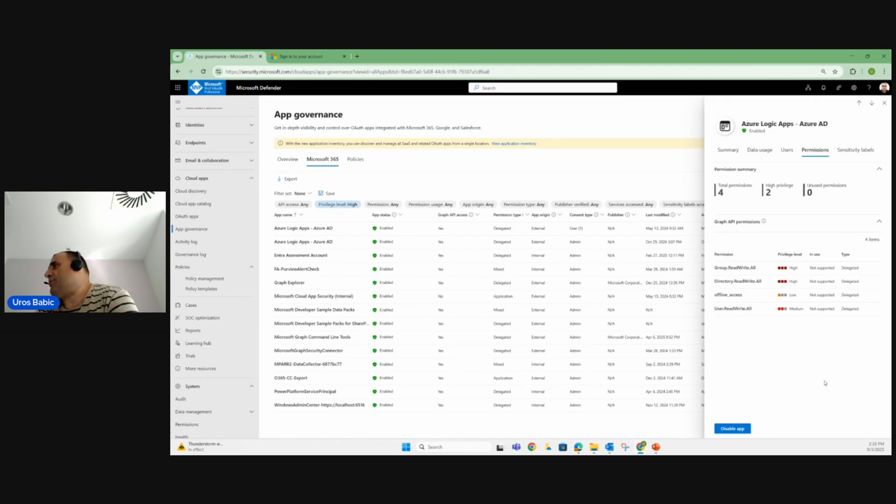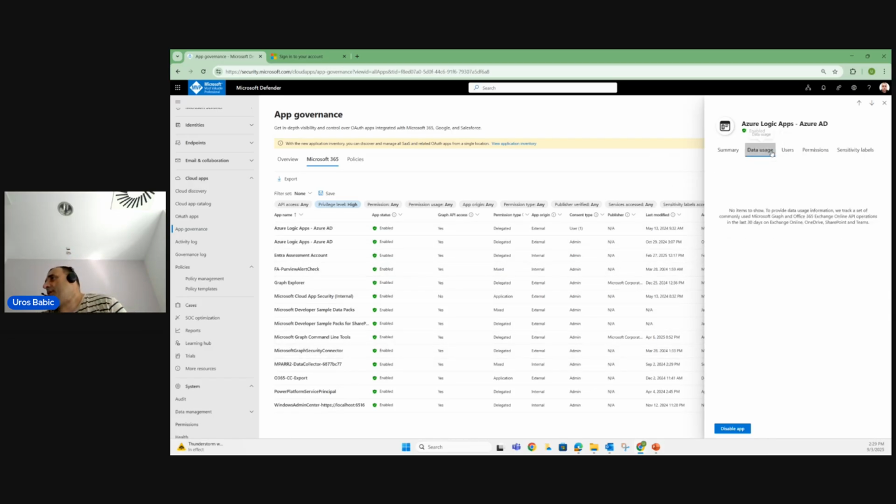Regarding permission, I can see what is the read-write scope of my critical enterprise application, and actually that is crucial in application governance. It is one of my favorite features, and I definitely use it in many situations.